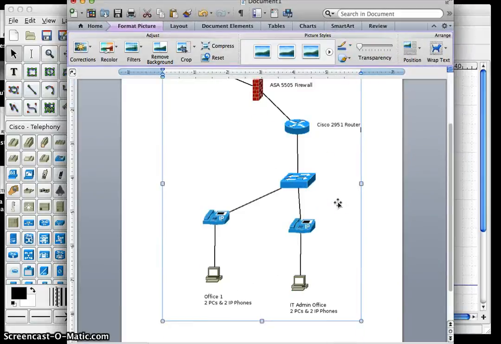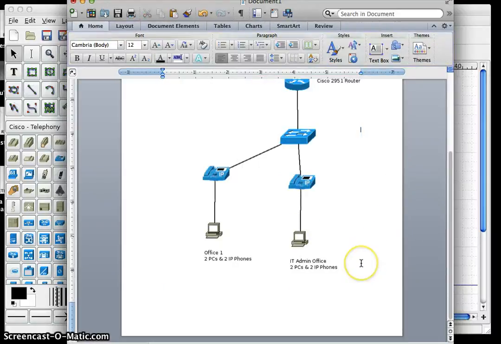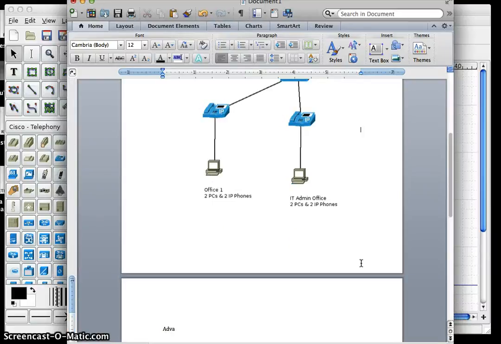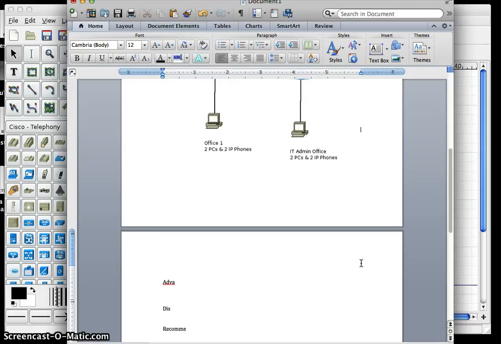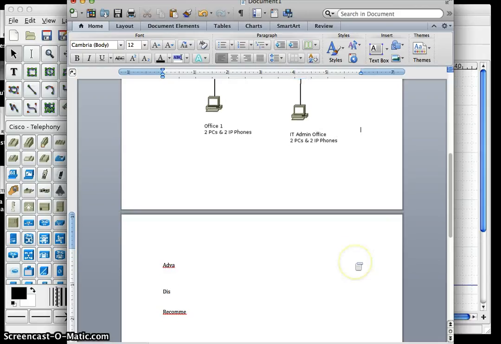Now obviously this is the rough draft, it's not the final diagram, but once I'm all done, I will do a file export on Dia to create this PNG or JPEG, and then I can plop it right into my Word document. And then all I would need to do is continue down here. The advantages of my plan are blah, blah, blah. The disadvantages of my plan are blah, blah, blah. And the recommendations for the future are blah, blah, blah. And there would be roughly the Word document and diagram for my network design. So there, real quickly, is how to do your logical map or your network diagram using something like Dia.